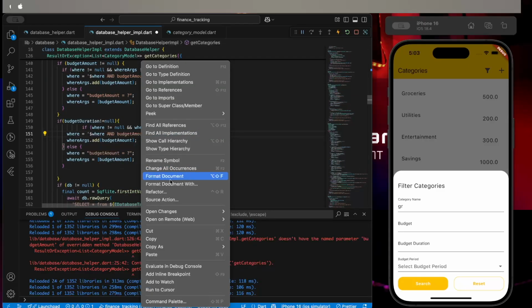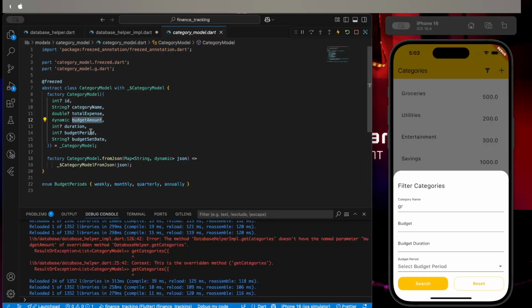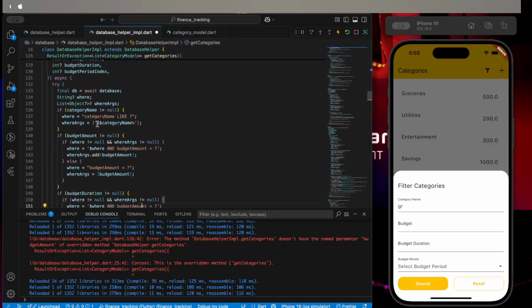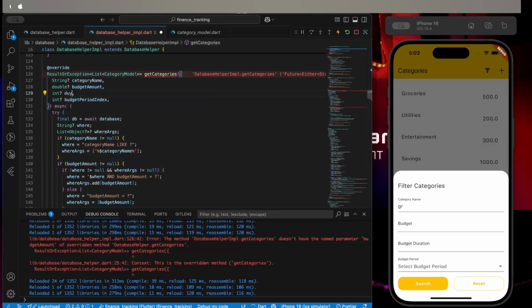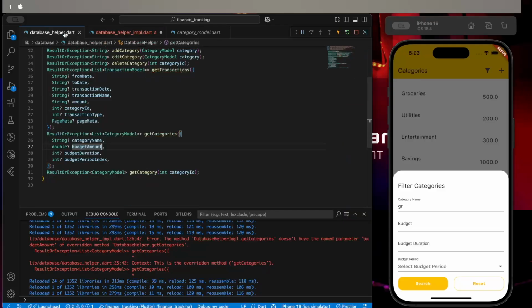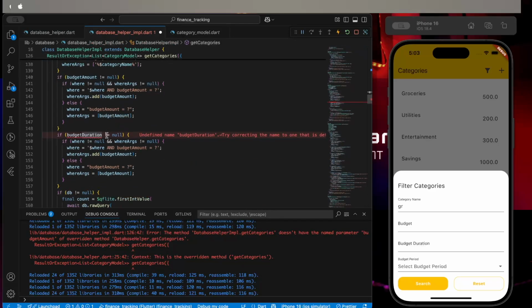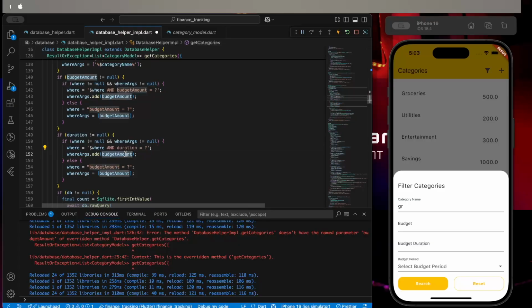Format document, and we have budget duration, put it as duration. Copy, we save, paste.